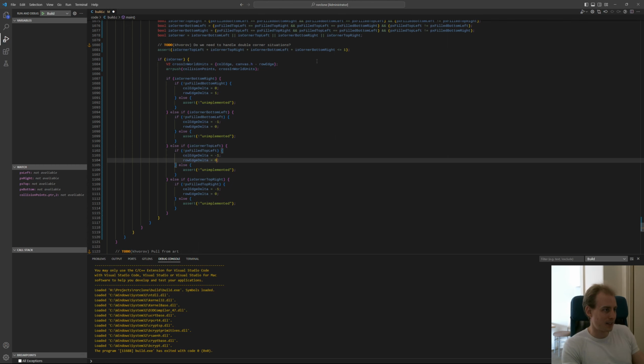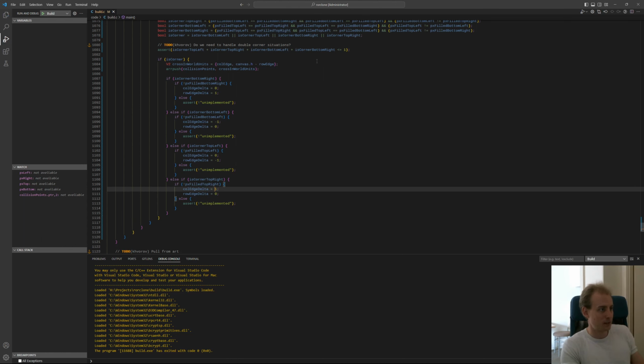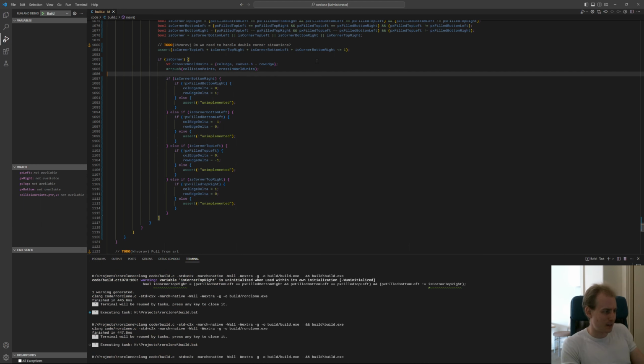So row edge delta, this is pixel space, is -1. And top right means we need to go to the right, so column edge is 1. So it's 0 in two cases, -1 and 1 in the other two cases. Okay, so this seems kind of correct.